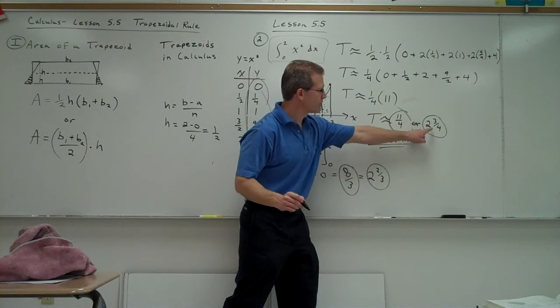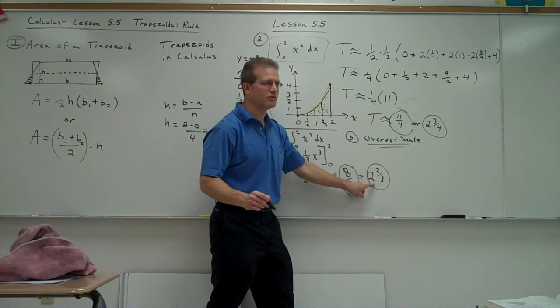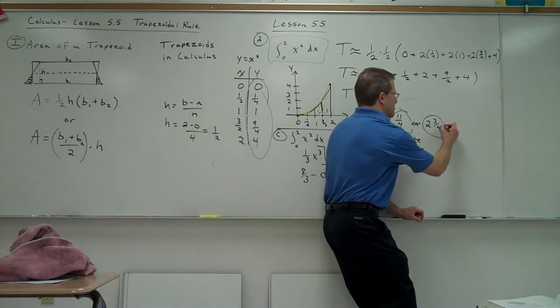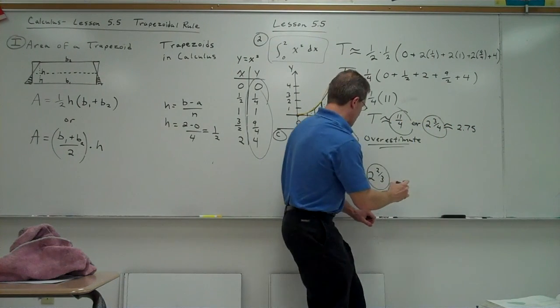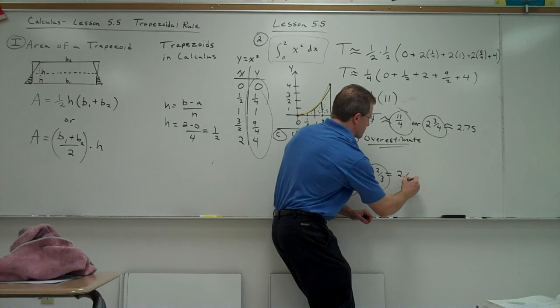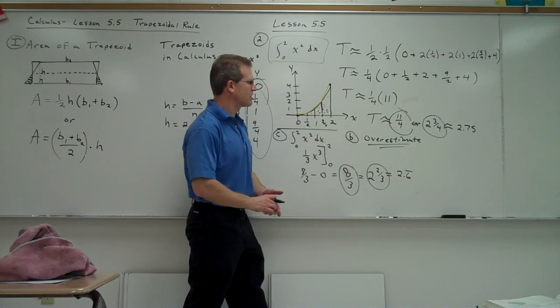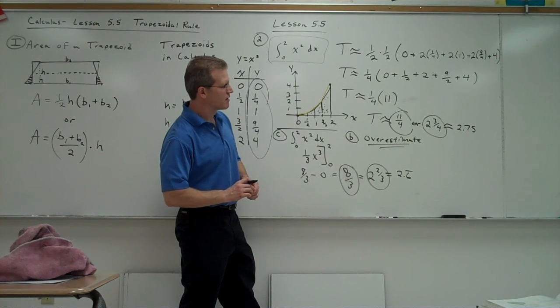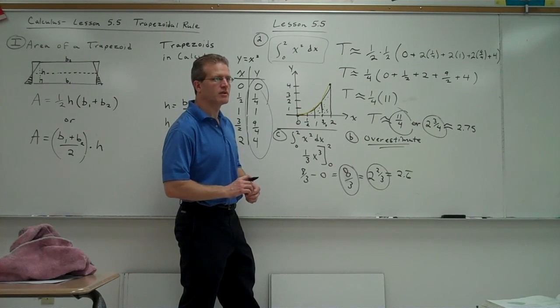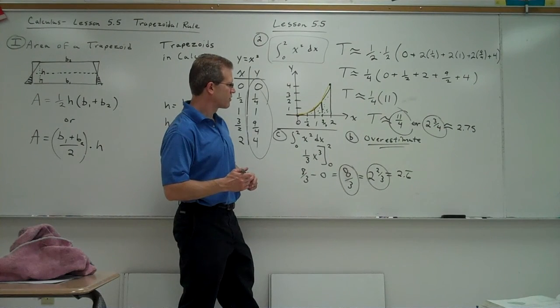And our answer of 2 3/4 is slightly bigger than 2 2/3. Right? If we look at it as a decimal, 2 3/4 is 2.75, and 2 2/3 is 2.6 repeating. So we can see that our answer was a slight overestimate, but not by much. Only about 1/10 of a unit, a square unit. Any questions about that?